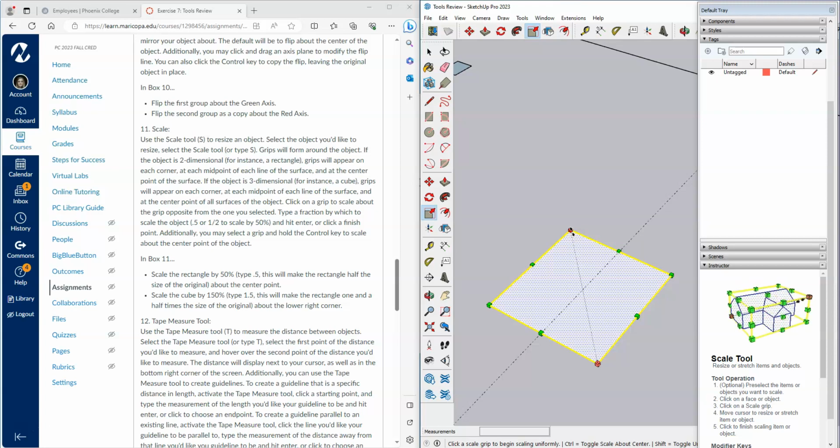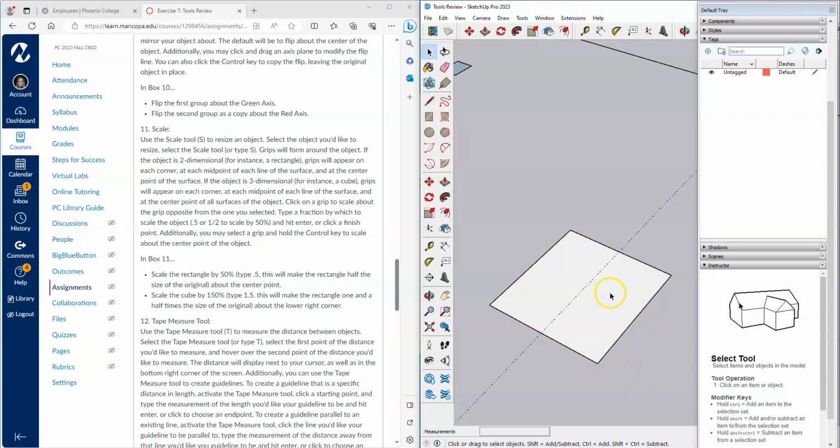I misread here. So I'm not clicking on anything yet. I'm just simply hovering over the grips, and it's starting to tell me which direction it would scale if I were to choose that grip. Or if I click the control key, now the center point grip has activated, and I can now scale about the center point. So let's look at how these two are different really quick.